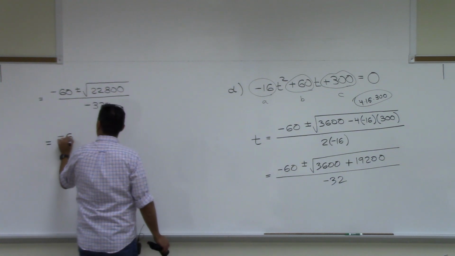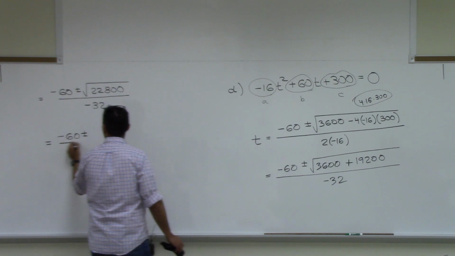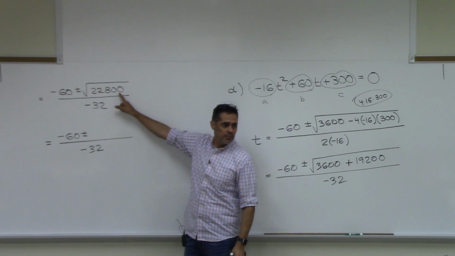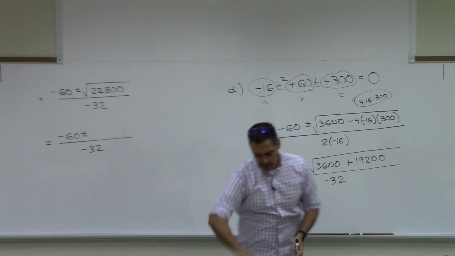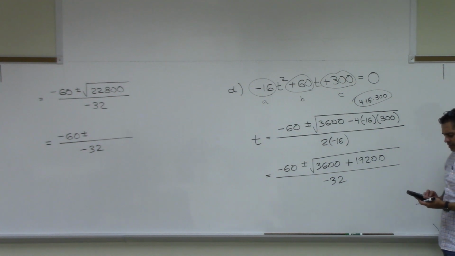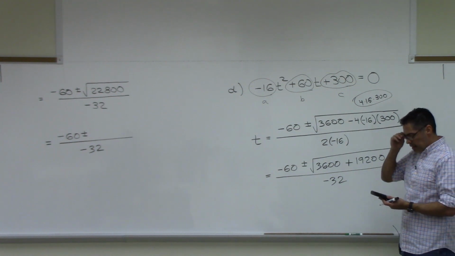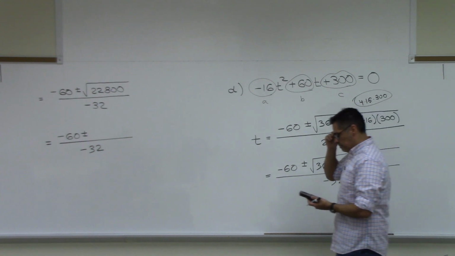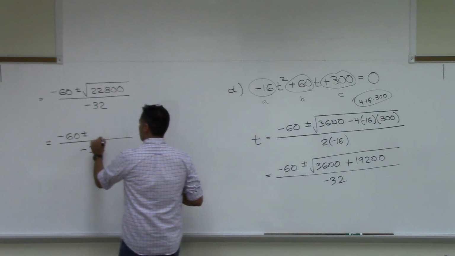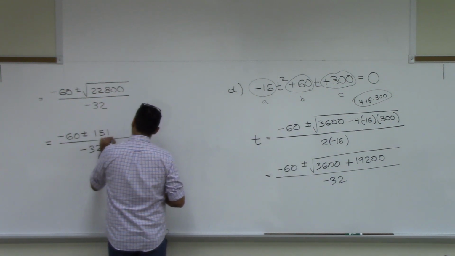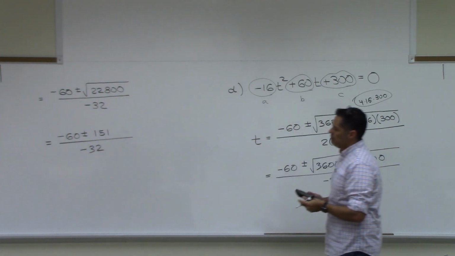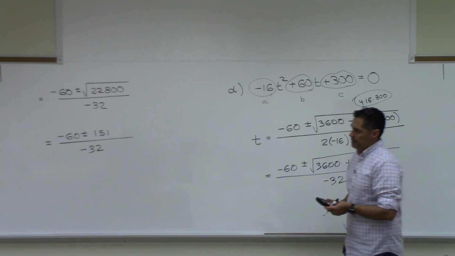Now at this point, I am ready to use my calculator to take the square root of that number. So here we go. 22,800, square root. 150.99. Wow. How about just say 151? Is that okay with y'all? 151, just round it. Because it's really like 150.997, so good enough, 151. Okay?